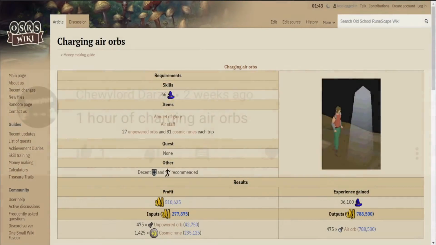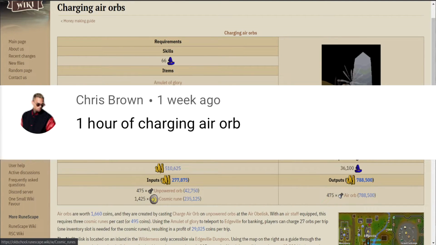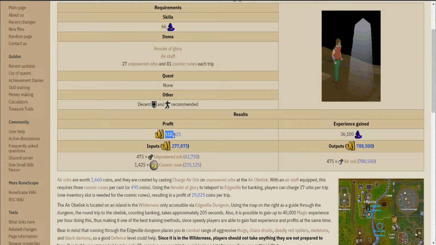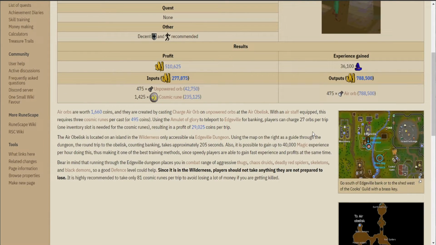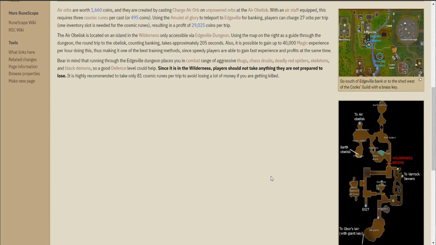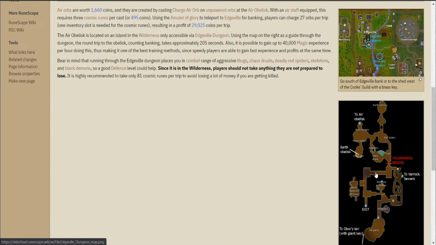So for this video, we will be doing charging air orbs. Now, I thought that this would be an interesting video to do simply because I've always seen people running and doing this, mostly bots, but I've never actually done it myself as a moneymaker. I was actually pretty impressed though with the amount of money and magic XP that you can get from this, and how AFK it was. I expected this to be a lot more click intensive, but it was actually pretty chill. So if you're looking for an AFK moneymaker that has relatively low requirements, this might be the one for you.